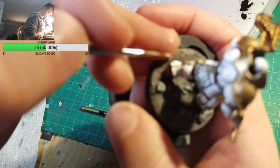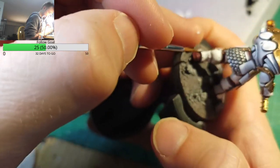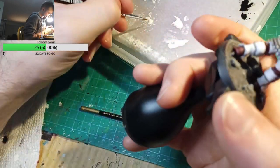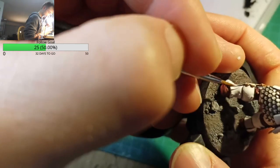I'm gonna go like a real sturdy highlight here. And same with along here. A lot of paint here along the top. Maybe not quite that much. Really brighten these sort of high points though, where these highlights are going to be hitting the strongest.